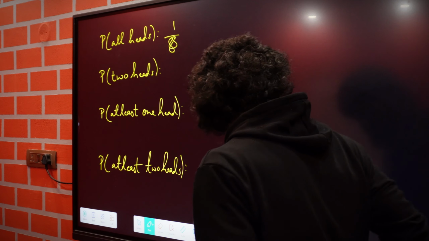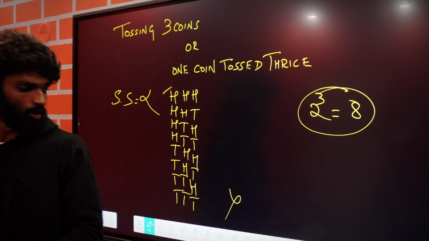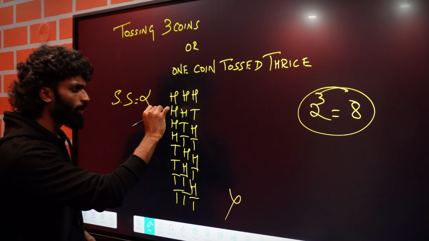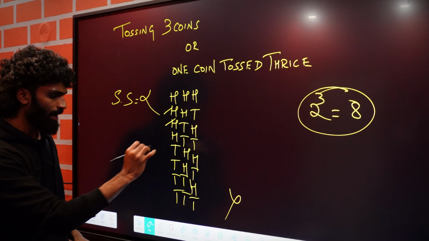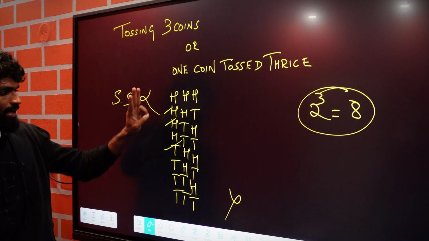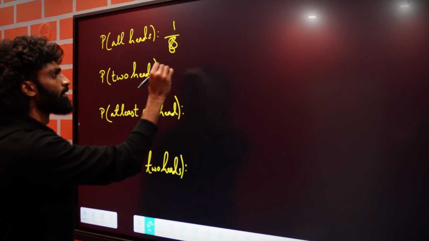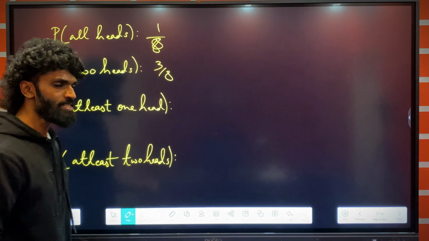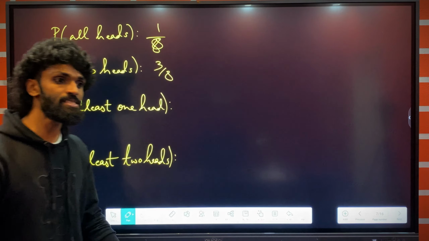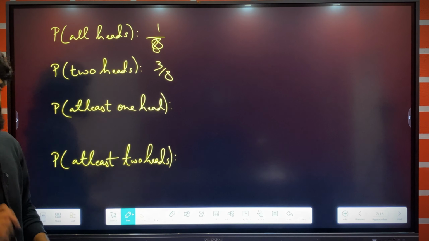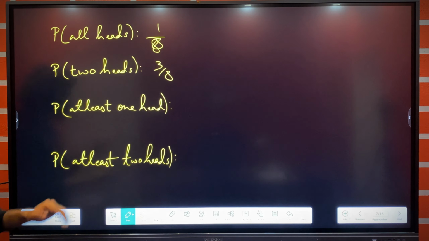Exactly. So I'll go back to my sample space. Look at all those places where exactly H was written twice. So I can see 1 here, I can see 2, I can see 3. Yes, I can see 3 of them. Out of how many? Out of 8. So new concept here is, if there is no prefix, it means by default the word is exactly. 2 heads, exactly 2 heads. Correct?